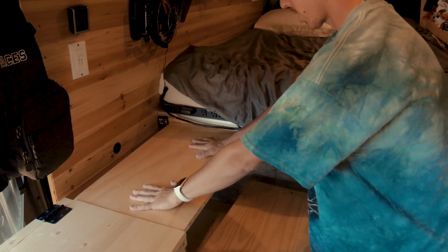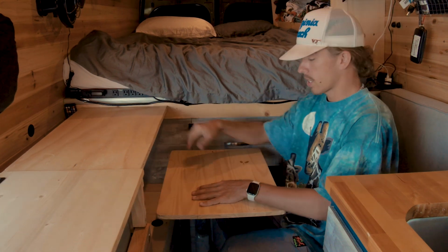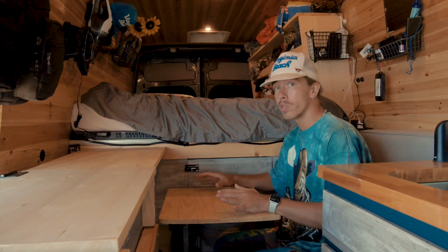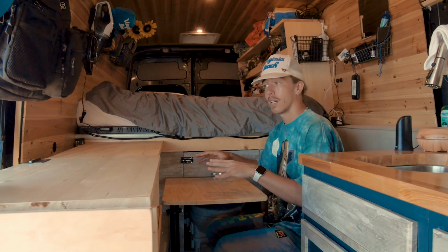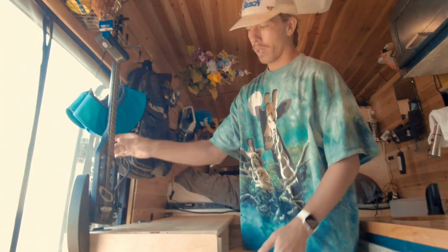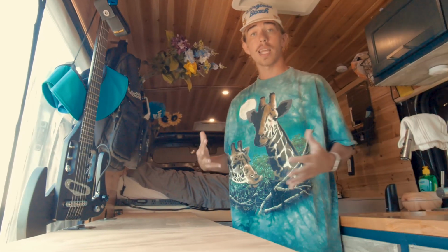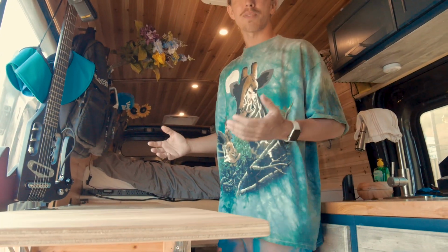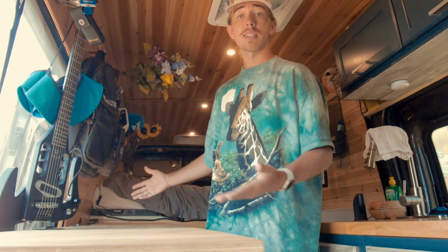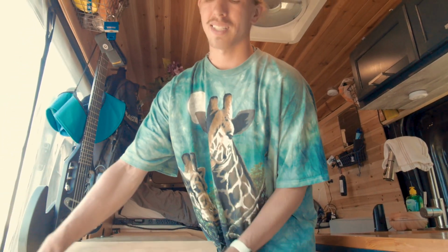Plop it down right where the fridge is. And I can have my computer up here with my interface, and then I can have my keyboard and my Ableton Push down here. I will show you the whole setup as it functions a little bit later. But then right here, right by my hanging guitar, is the super extendo desk. I also like to stand and create sometimes. I guess it probably comes from like 10 years of DJing. And this whole thing is longer than my desk was, even in my apartment. Super functional, super compact, it's always out of the way.